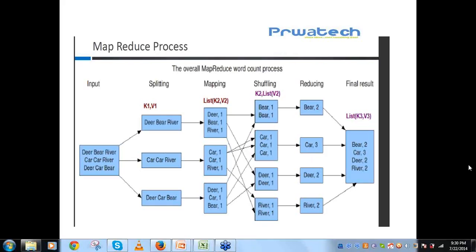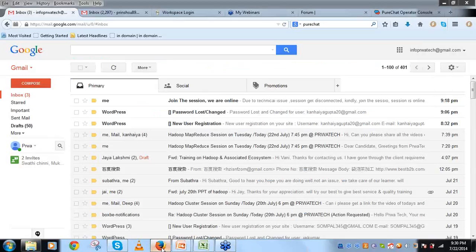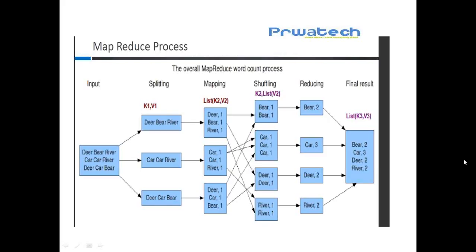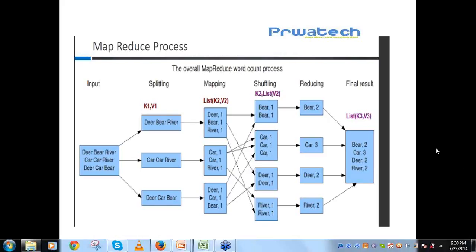Any idea, guys? Welcome back, all. I think these are the keys available. Fine, and Satish, welcome back.